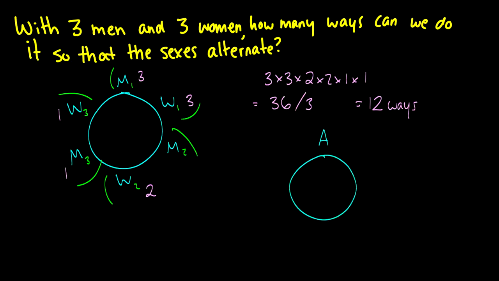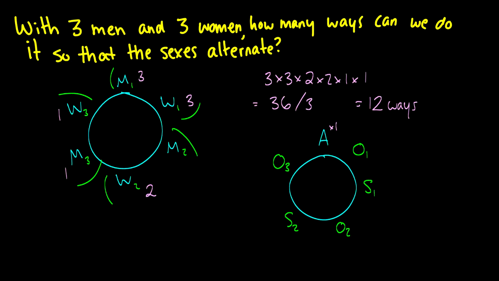A is always going to be times 1. Now what we're going to do is say, well, this is the opposite sex 1. This is going to be the same sex 1, the opposite sex 2, the same sex 2, and the opposite sex 3. So we're ignoring the whole man and woman thing, and we're saying, is it the same as the anchor, or is it different than the anchor?